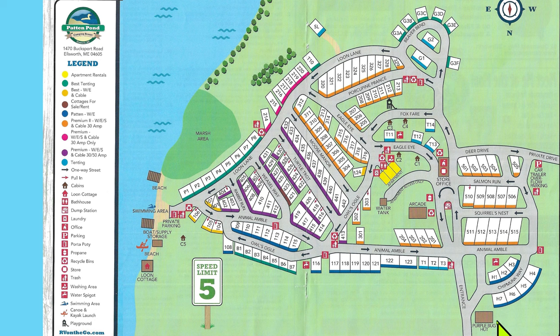We're going to start a tour of Patton Pond RV Resort with the campground map here. You enter off the roadway right here at the entrance and come down here. This is the store and registration area. You can park right up front. There's a nice big area right here to turn around your RV, even a large RV. Make note of the direction arrows on the roadways — they all have one way, so make sure you follow the map arrow directions. The main building houses the laundry room, the bathhouse and the bathrooms. Over here we have the entrance to the swimming area, the boat launch area, and the boat rental area. A lot of people keep their boats tied up along the shoreline here overnight.